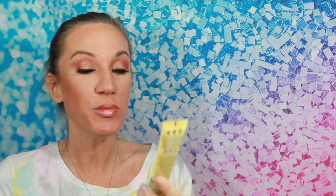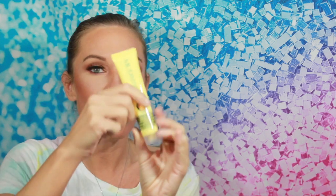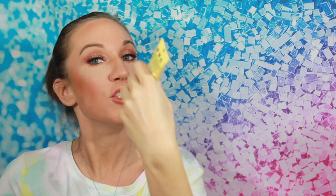Okay. One of the first things I see is Masky Vitamin Infused Eye Serum. This is supposed to reduce dark circles, and it doesn't feel like there's anything in it. How weird is that? Okay, let me see. $63. Stop it. It's got a safety seal. All right, let me see. Has to be something in it, right? Okay, yeah. Comes out. It feels more like a moisturizer than a serum. There's no real scent to it, but hey, I'll try this out and I'll have to update you guys and let you know. All right, so this is the first thing I see.